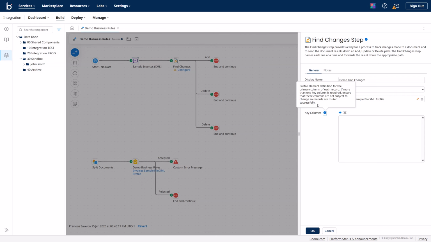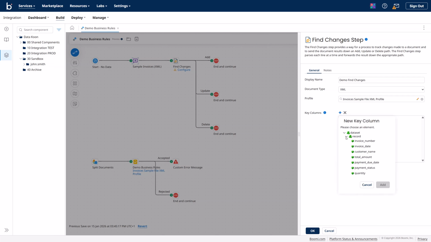Okay, that means that we have to select a key column so that this find changes step can identify the field that will be used to detect the change. So I think we will go for the invoice number. That's our unique field, because each invoice number should be unique. So we will take this one, invoice number.